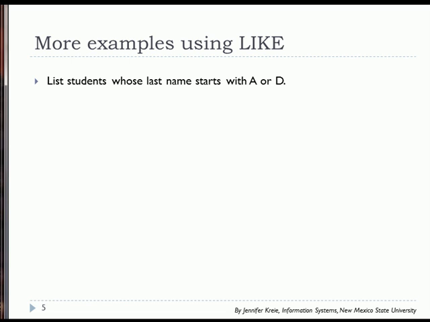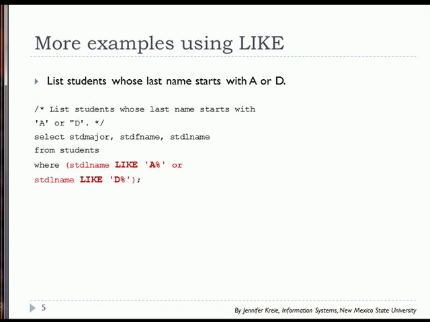Let's do something more complicated. We'll look for students whose last name starts with A or with D. We'll create our SELECT statement with our SELECT clause, columns we want to see, FROM clause with our table, and the WHERE clause. Because I have an OR evaluation here, A or D, I'm going to put the criterion in parentheses.